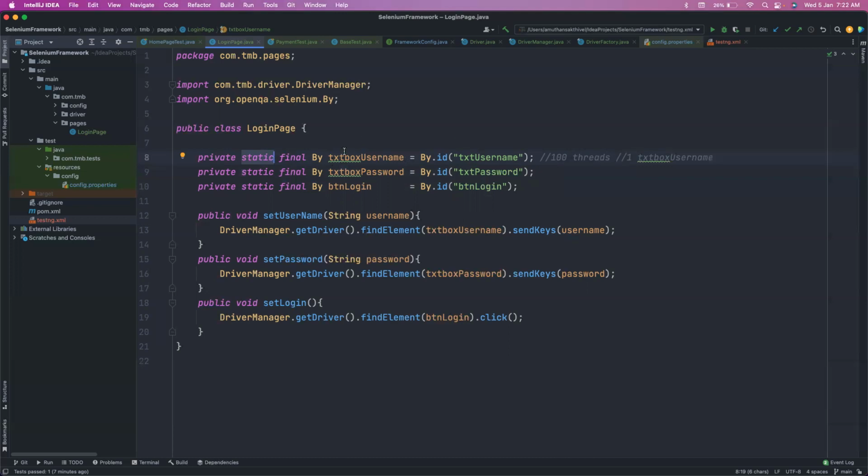Good. Now we have sorted out all these things, but there is a rule in Java that if you have a private static final field, then the naming convention should be something like this. So I have to rename this, and if I just press Shift and F6, it pops up with a lot of options, and I will just rename this. So now I have renamed this like this.